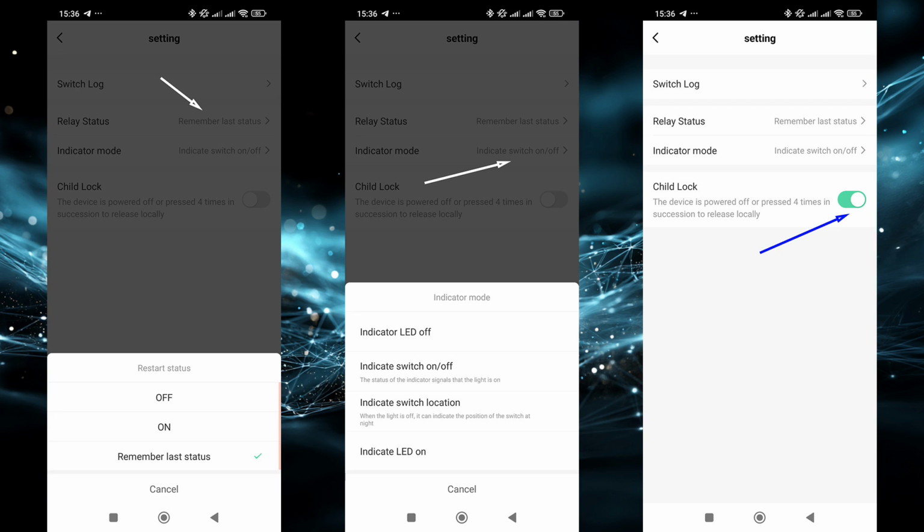The backlight of the control button can be configured too. By default, it works when the relay is on. The child lock disables manual control via the button.